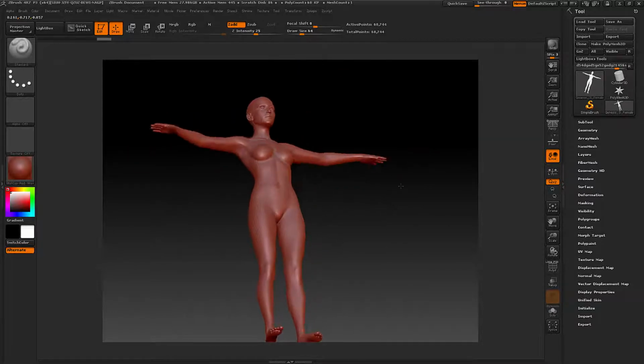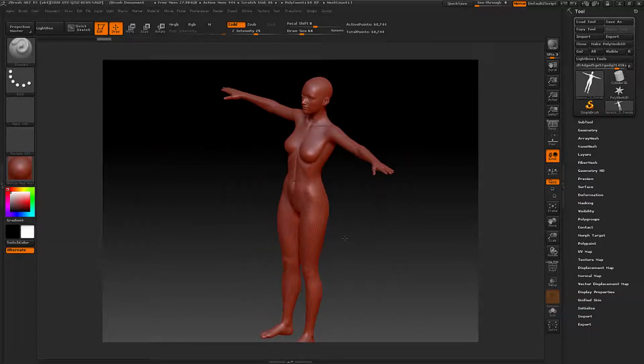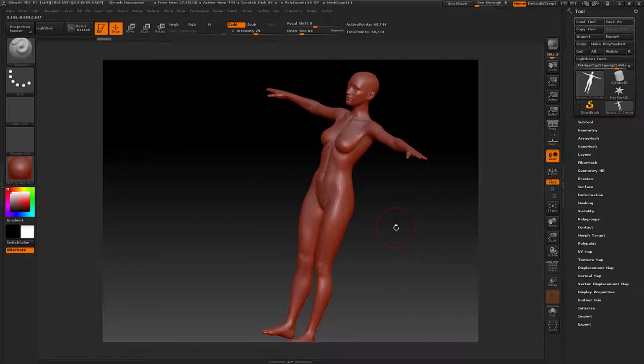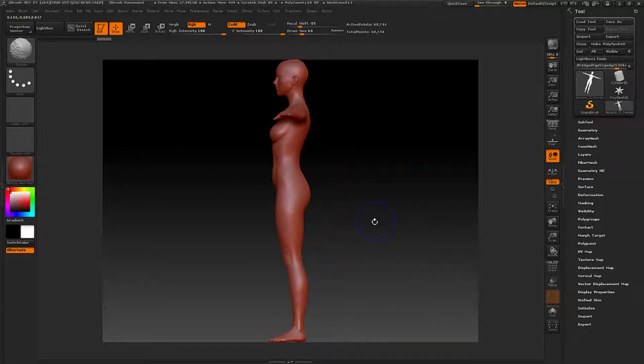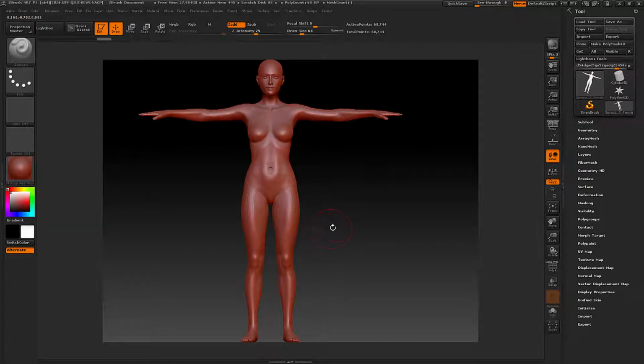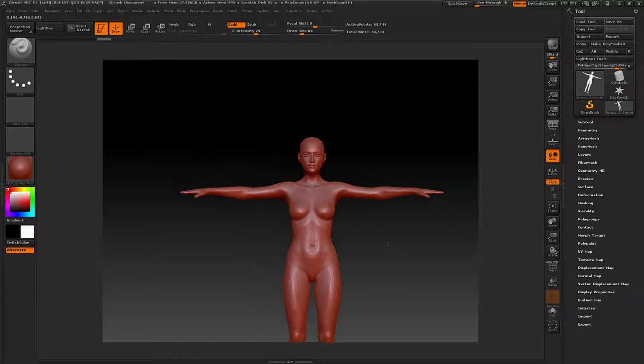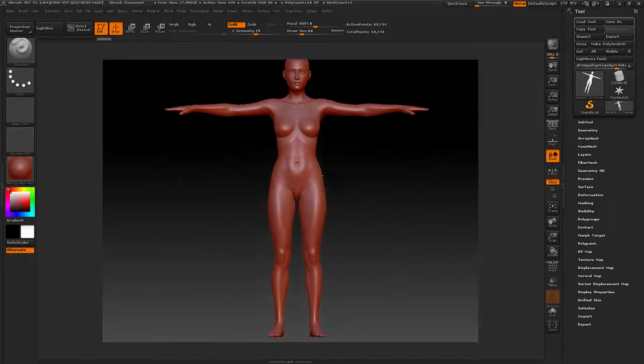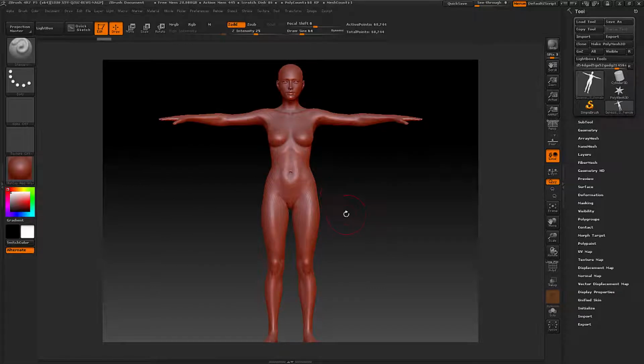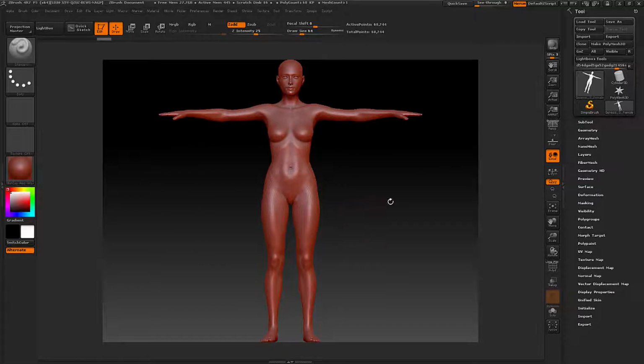No keys needed on the keyboard for that. To straighten her up, you push Shift and your right mouse button, and that'll move it around. And if you need to pan it from side to side, up and down, push the Control key, and then you can just use the right mouse button and move her around like that. Okay, so we're going to push F and frame her up again.